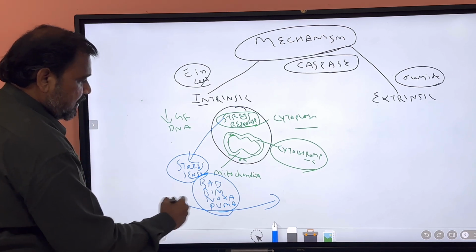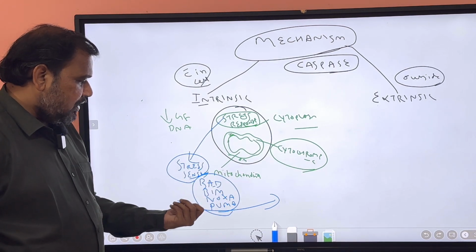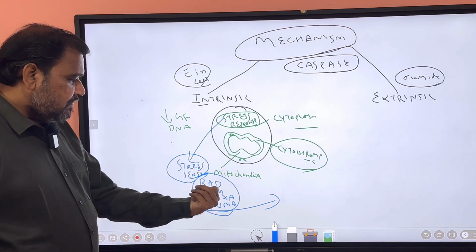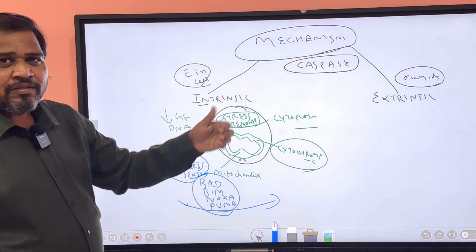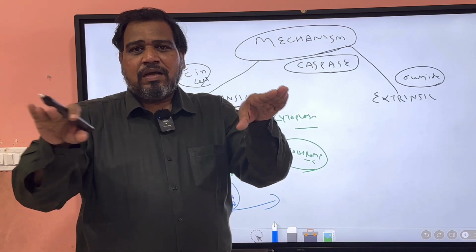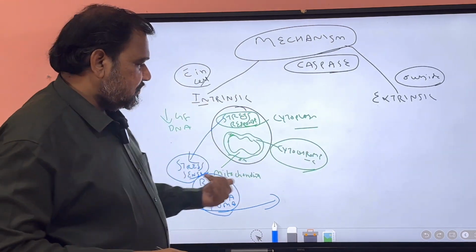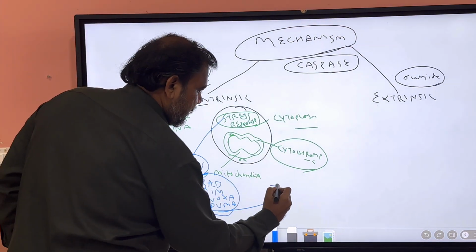So now what happens here, you can tell, whenever this is getting stimulated, BAD, BIM, NOXA, PUMA, all these are stress sensors. Whenever this is there, what I told first, there is always a balance between anti-apoptotic factors and apoptotic factors. They both are the same. But here what will happen?